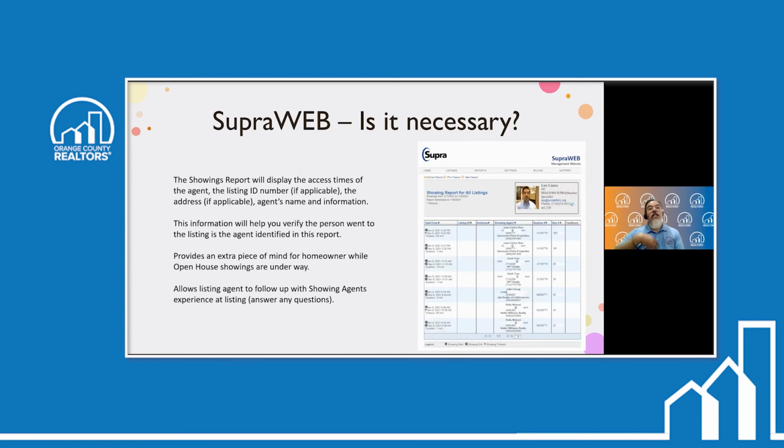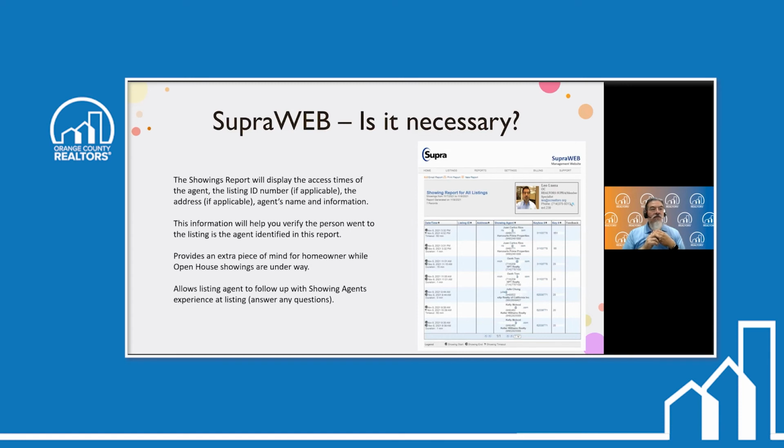So I generated my own showing report to show you an example of what it looks like. If we look on the far left column, it shows the timed access, the dates, and the time access from what time to what time. The second column is the listing ID. I don't have any listings. I have demo lockboxes, so I have no listing ID, but you would have the lockbox assigned to a listing. The next spot would be the address. It's kind of tiny, but that's where they put it. That will be the address that you've uploaded into that particular listing, and it's also another way of double checking that you have the right listing.